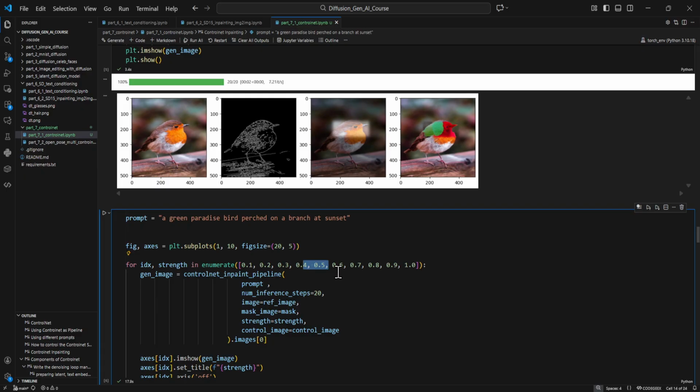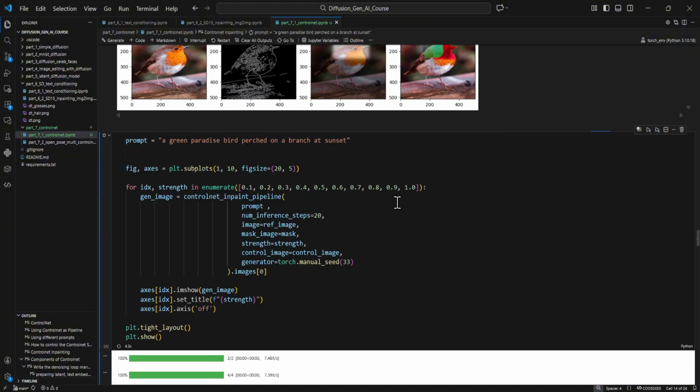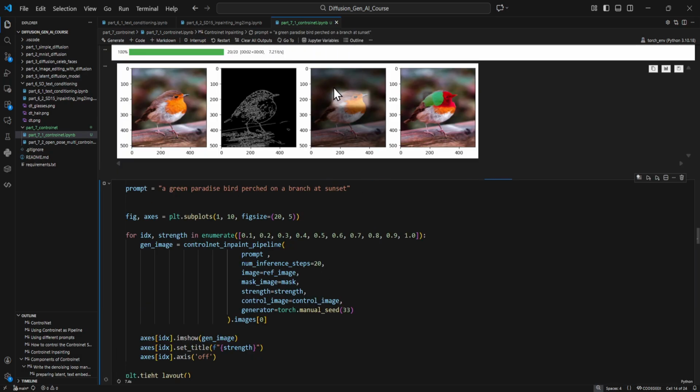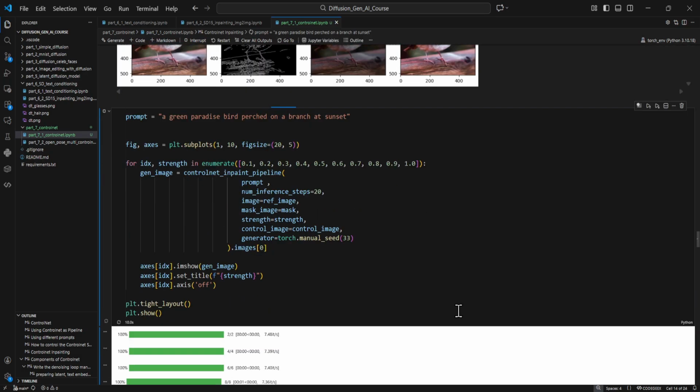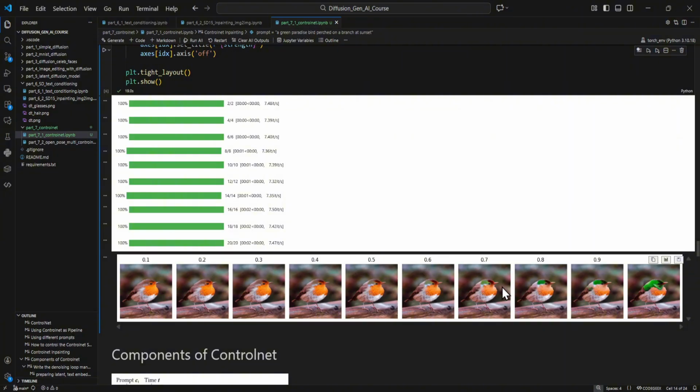So if you have a strength value of 0.5, then we can keep some of the original information, and with 0.1 it keeps most of the original information. And now I'll run this with different strength values. The change is only going to happen in the masked region, and you see here, as the strength increases, we start seeing more and more change. For example, here there is absolutely no change. Here you start seeing a little bit of change. Here you start seeing the green more, and finally a lot of green has happened on the head of this bird. So this is how you can control the generation using the strength parameter.